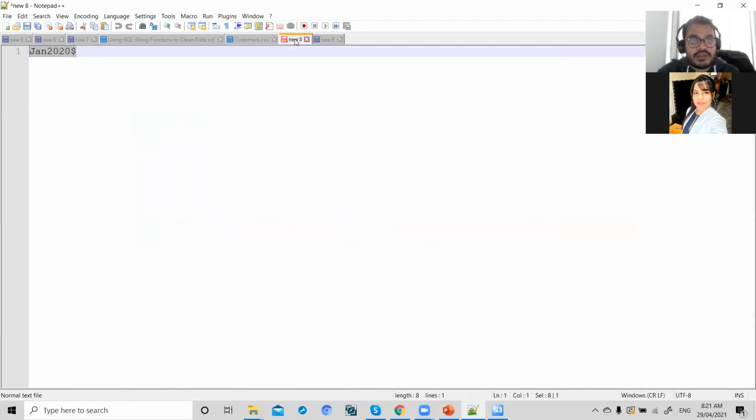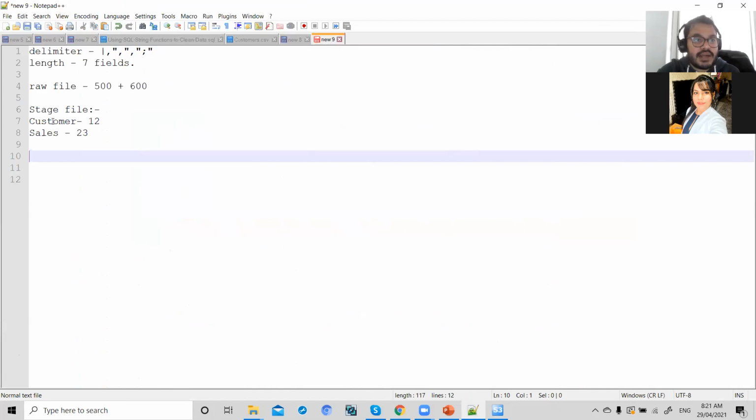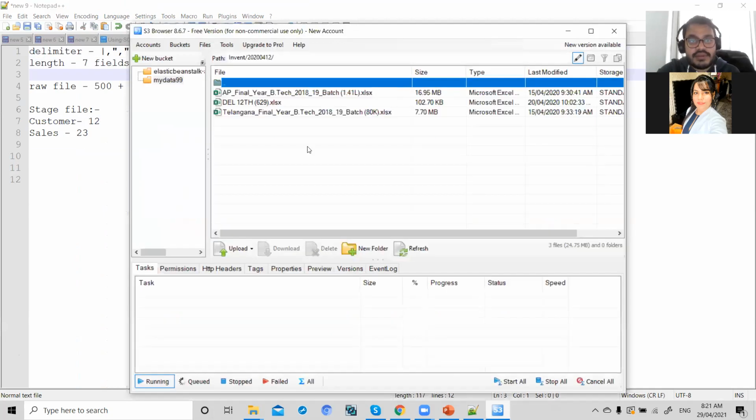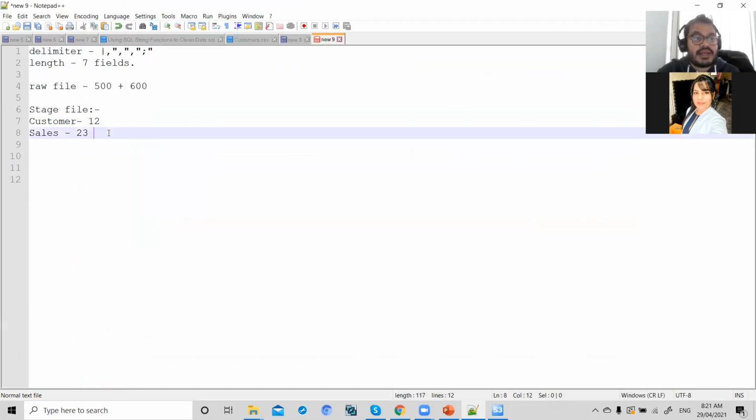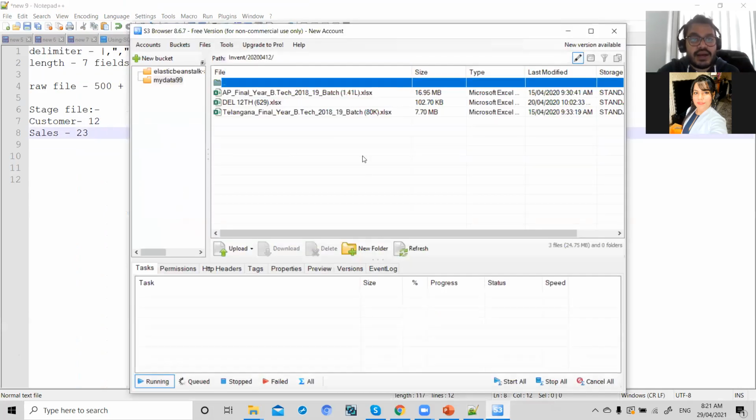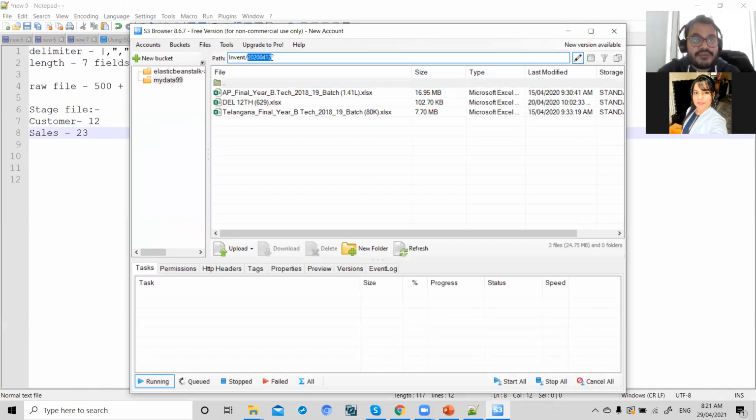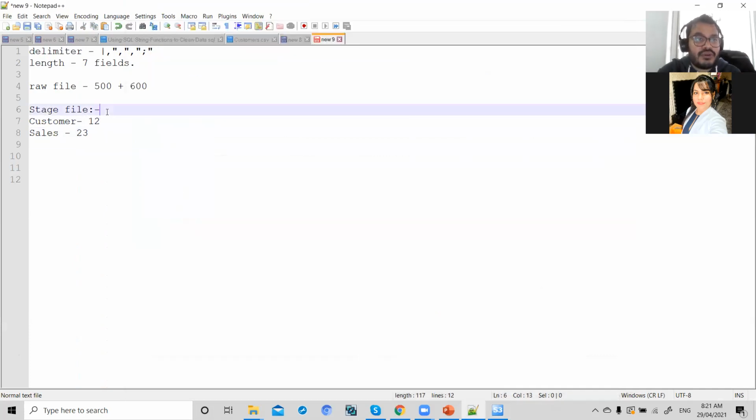Inside that I will create a folder that distinguishes whether my file is 5 delimited or 7, or it has 7 length or 12 length. In that way I will add one folder here, and inside the folder I will add that file, so that everybody can know this is a customer file, and inside customer this is the date this file was received. Inside that they will see, oh, this is a delimited file and it has 7 length.